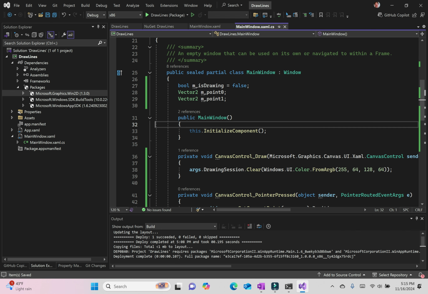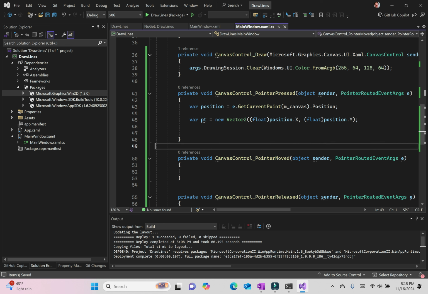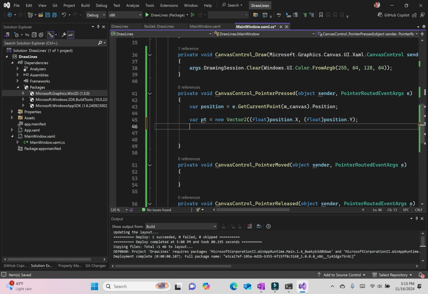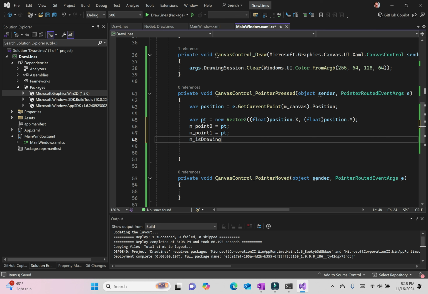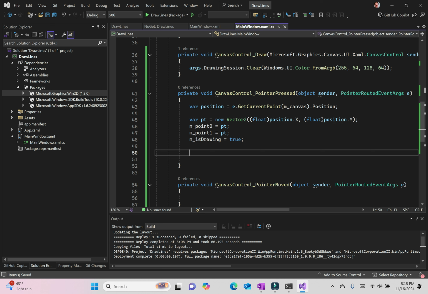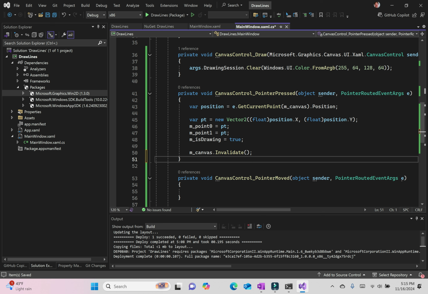So when I get a pointer pressed event, I'm going to set m_0 to this point, m_1 to the same point, and then m_isDrawing to true. And then finally, I'm going to tell the canvas to invalidate. What that means is I'm telling the canvas, hey, something has changed, so you need to redraw yourself. And it'll redraw itself by calling my draw method.